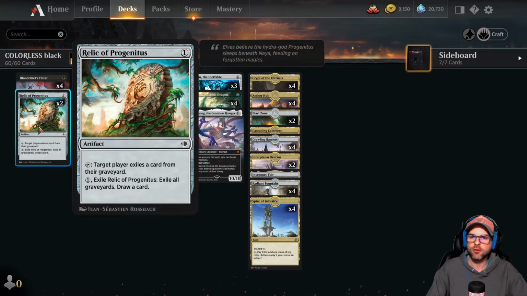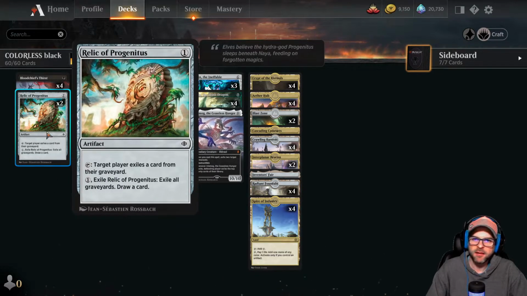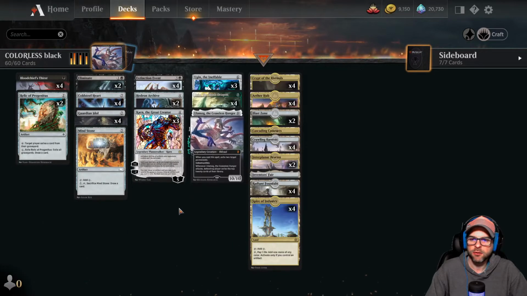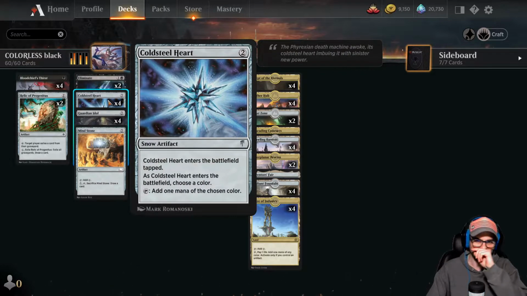So we just have 2 copies floating around in the deck. I could see even going up on these, especially if graveyard decks continue their popularity or increase. You can certainly tweak these numbers. But then moving on to the 2-drops slot, we already talked about Eliminate. We've got 4 Coldsteel Hearts.